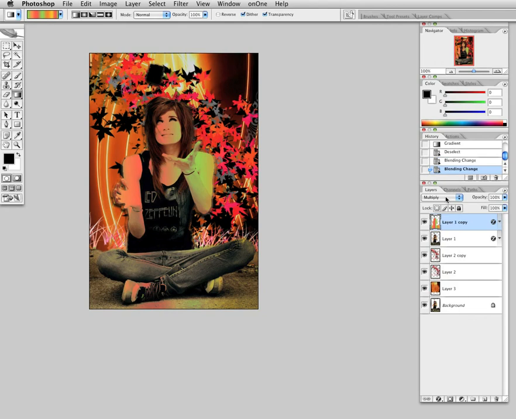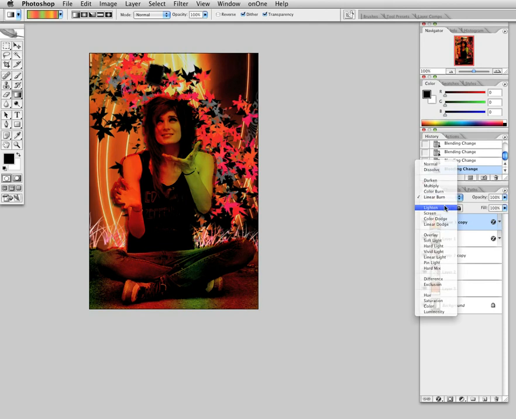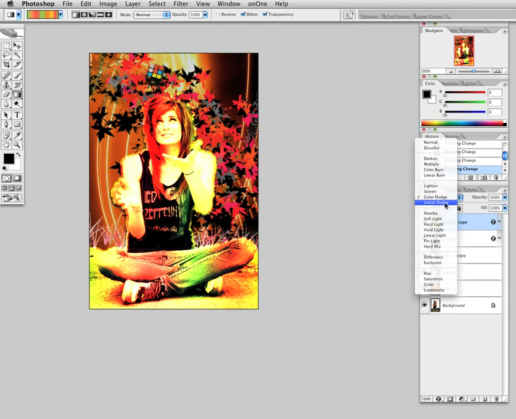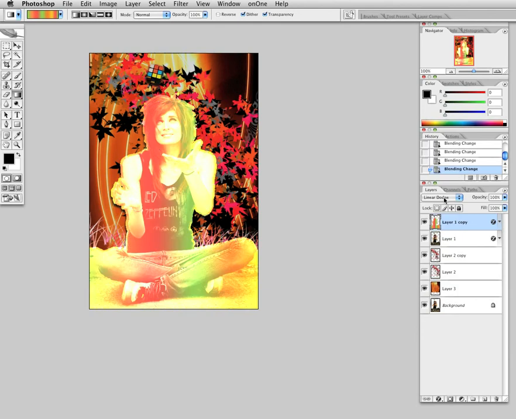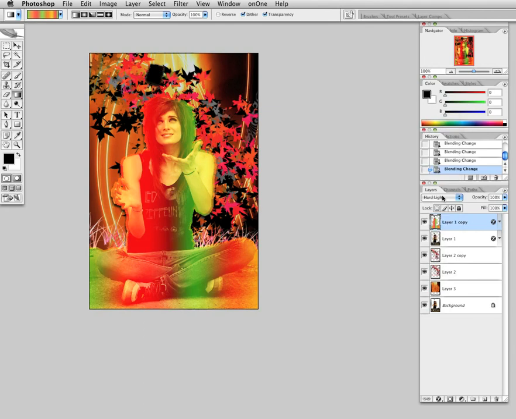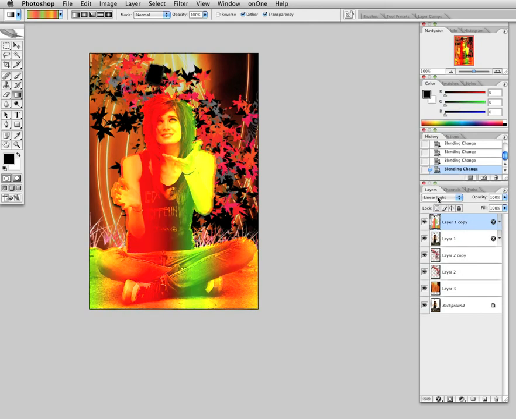Let's see, multiply. She looks unhappy there with those colors on top of her. Let's see if there's anyone that's interesting here. Overlay. Once again, I'm just going through. I don't really have a planned direction in this.